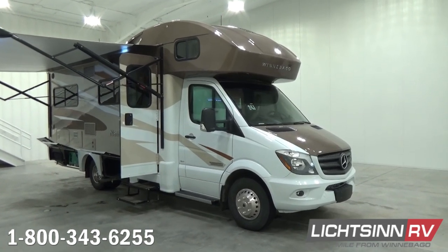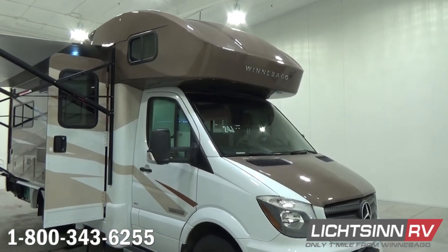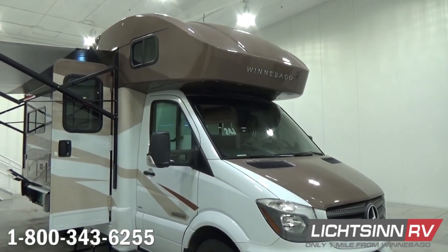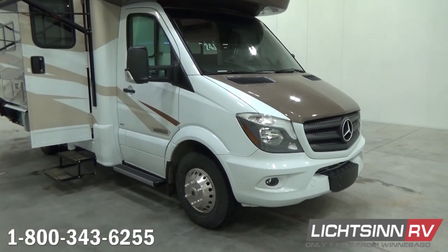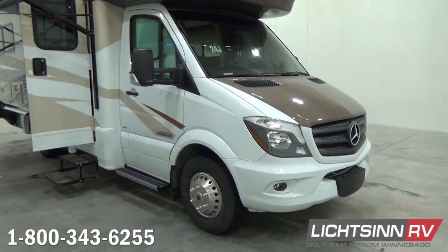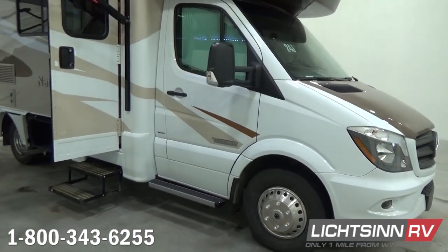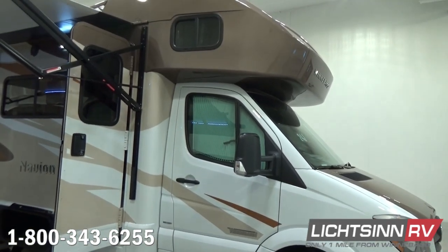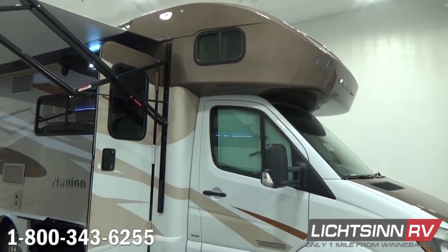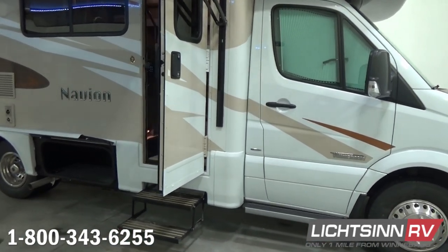Also a nice sneak preview there to the 16-foot powered patio awning that includes a rain guard on the outside as well as LED lighting. Now down to the patio side, we have also included the factory-installed upgrade of the side Remy pleated cab window blinds — cab window blinds for each of the side doors as well as the front windshield. Standard is the electrical entry step. That door fixes itself at 90 degrees to allow you to utilize the screen door and provide an unobstructed path towards that powered patio awning.